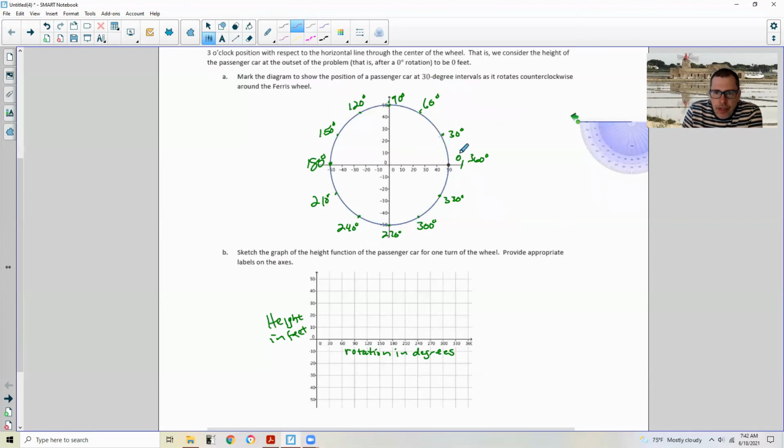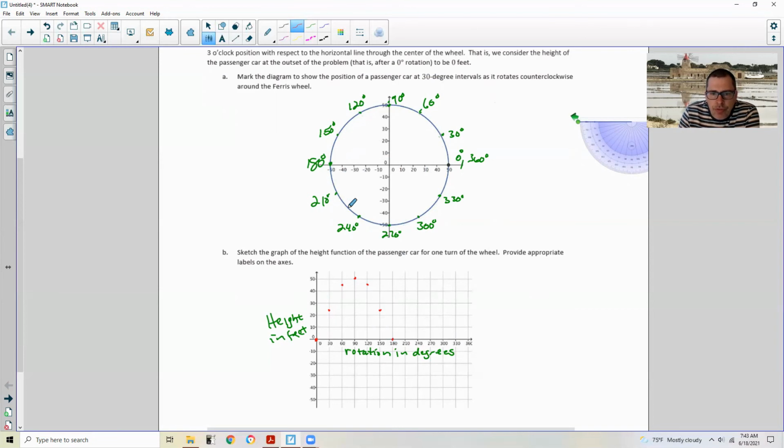So at 0, we're at 0 degrees, right here. At 30, we were around 25. So I'll put a dot somewhere around here. At 60, we were around 45. And at 90, we were about 50. Okay, and what's nice about this is they repeat coming back down. So this height would be the same. So 120 is the same height as 60. 150 is the same height as 30. So that's going to go here. And then 180, we are back to 0. Okay, so there's our curve right there.